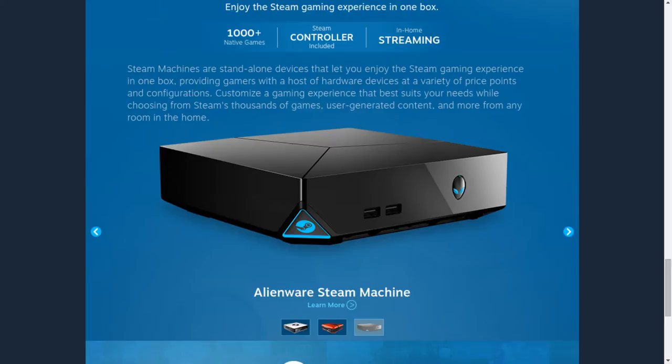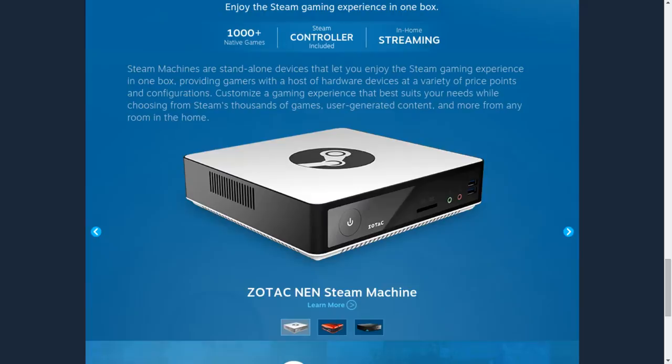The Zotac, though, on the other hand, is a freaking awesome machine. Even if it wasn't a Steam machine, it's still freaking awesome. Zotac is pretty good at cutting edge when it comes to microcomputers. In my opinion, they are one of the top microcomputer builders. They did a really, really good job with the Steam Machine. The hardware is where it needs to be. It's there. Only caveat I have on it.